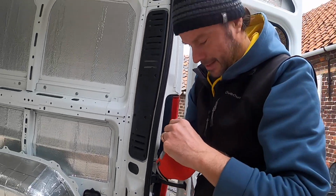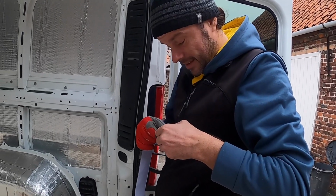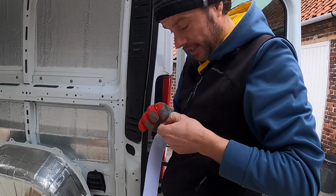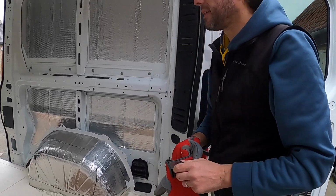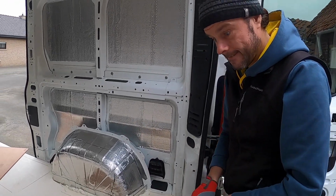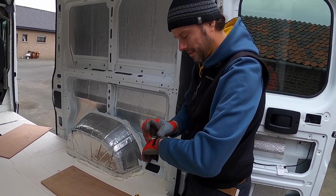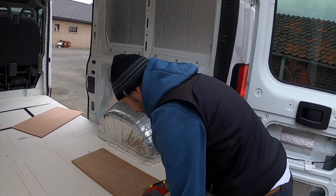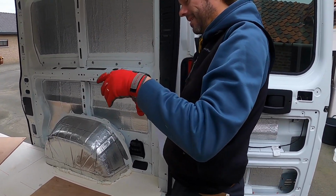Need my help? Need someone with nails. I have nails. You're not allowed to have nails as a nurse. But they are too long, so you have to clip them. Okay, right now, put on my gloves again, because it's too cold. No, because you can cut yourself with this tape.